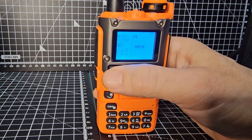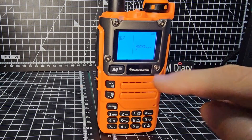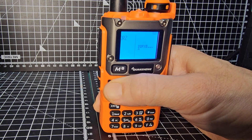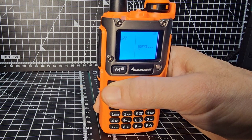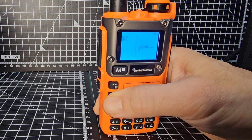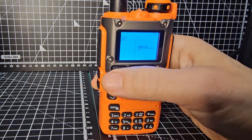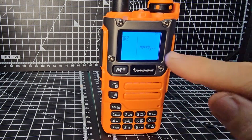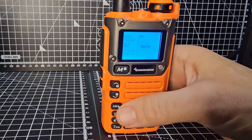Let me show you how to put your callsign in. Press menu and straight away you're on the entry window. Hold down the up and down arrows and it will start changing. It cycles through small letters, large letters, and numbers — it can be a bit annoying, but if you hold it down it goes really fast. So find M, then press menu to move along. Keep going along doing exactly the same thing. Once you've got your callsign in, press menu through the blank spaces and when you get to the end it will exit.